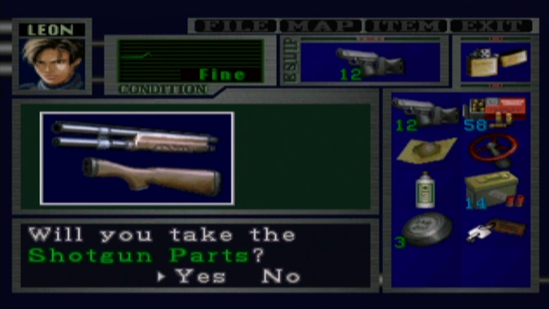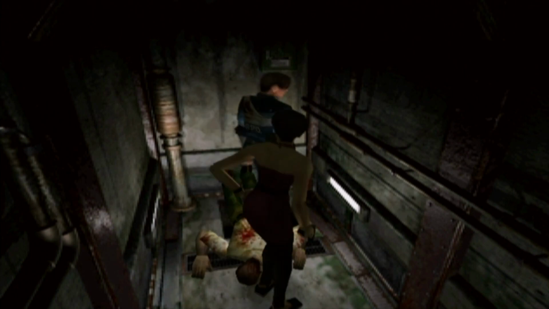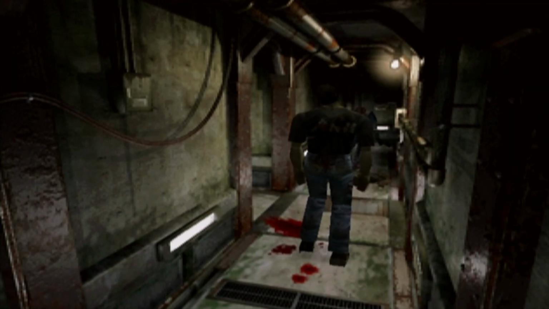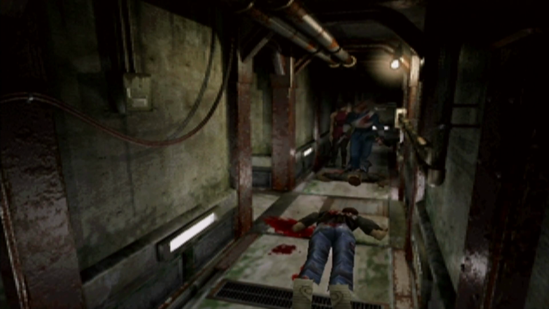And by the way, shotgun parts. You definitely want to go this way. Now, we can get an upgraded shotgun, and I can't wait to show that off. It's an absolute powerhouse. But anyway, if you put 2 green herbs together, that heals 50%.